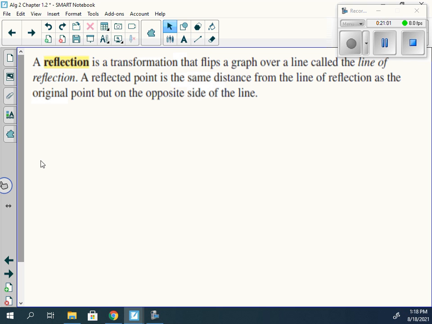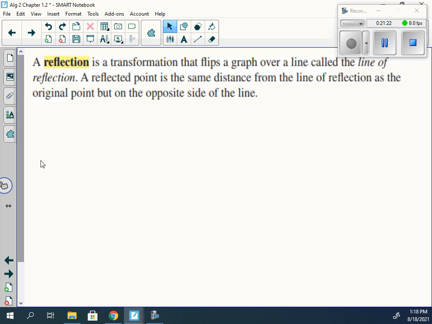Any questions on up, down, left, or right? Because if it's outside the parentheses or outside the absolute value bars, it's moving up or down. And luckily with up and down, it's what it is. If it's -3 on the outside, it's moving down. If it's +3, it's moving up.